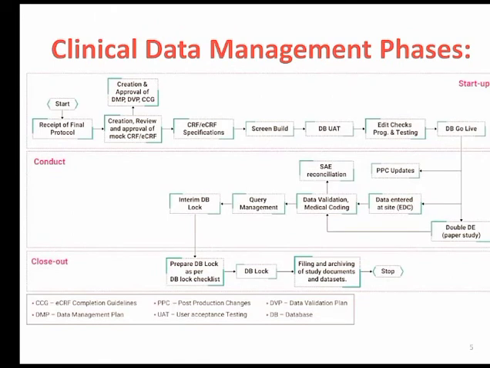Clinical data management phases. This is the overall flow chart of clinical data management, which starts from the receipt of the final protocol and ends with the filing and archiving of the study documents and the databases. The main important functional parts are data validation, medical coding and edit check.